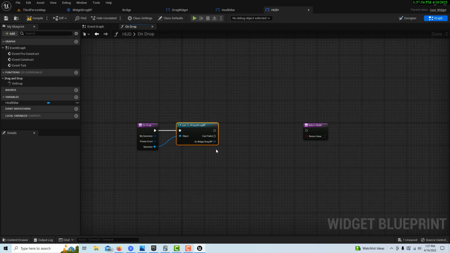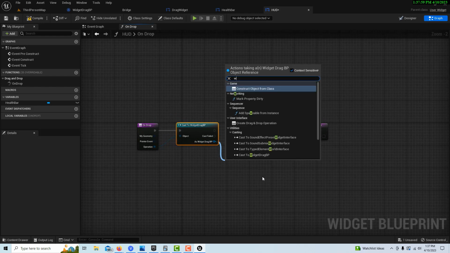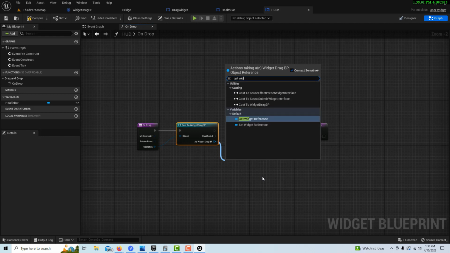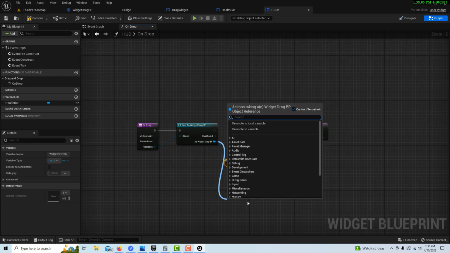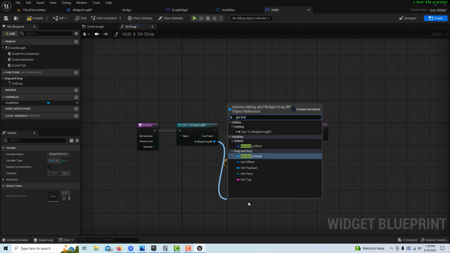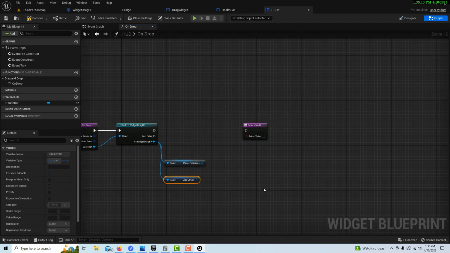And then we want to get those, our references that we have in there, our object references. So we had a widget reference, so get widget reference right here. And then we want to get our drag offset, get drag offset. Those two. That's why I said it's so important to stay with the naming conventions, because otherwise things get really messy.